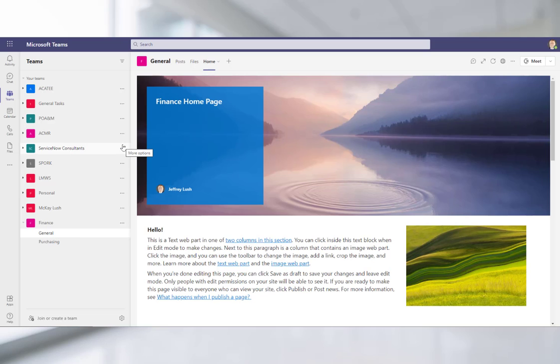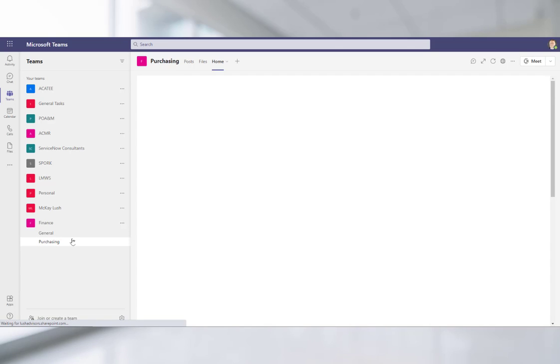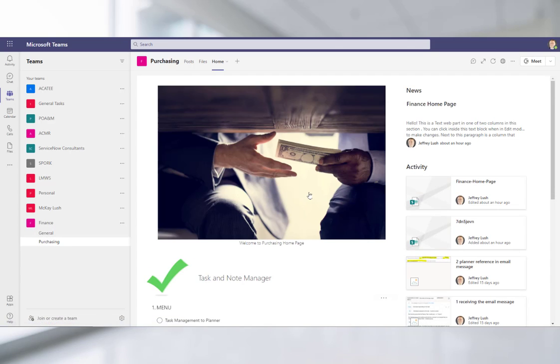Note that we have two pages that we're actually working on here: purchasing, which is the first one, and then we have general as well. I'm going to show you how to build this out all within SharePoint. This is only a view inside a team, so you're not really making changes to this. You're really just displaying information.